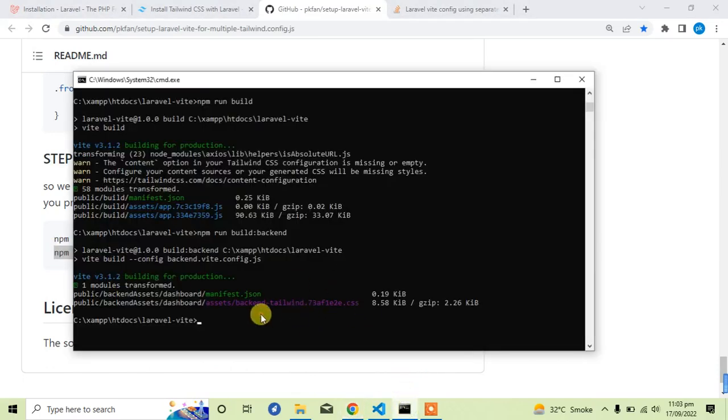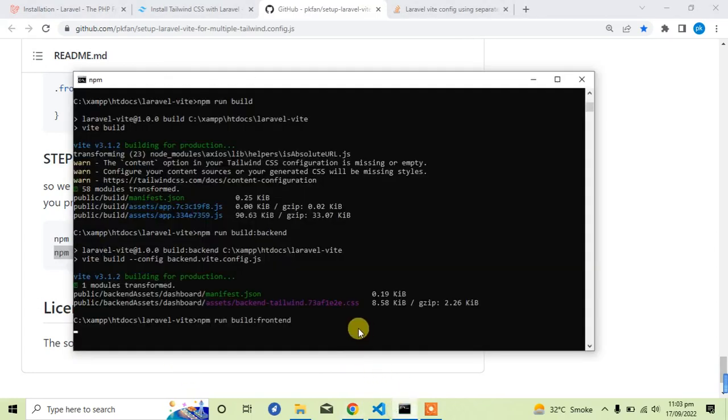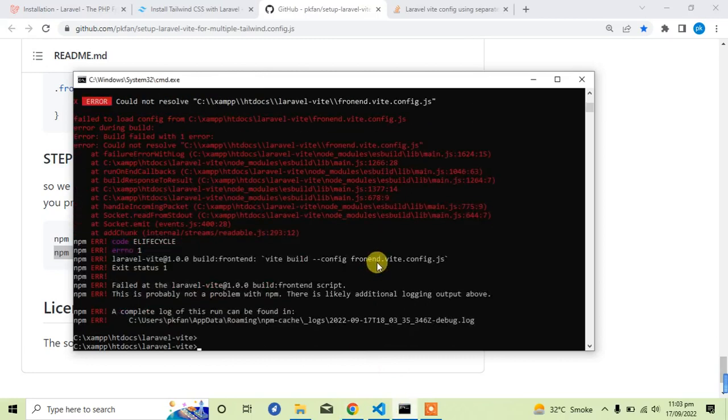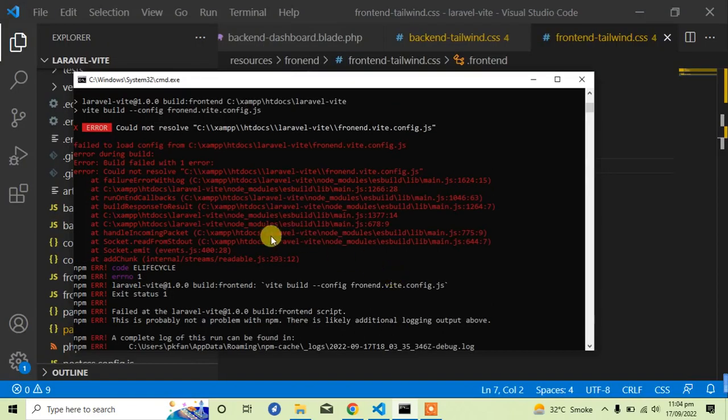So here, the error is here. I just misspelled front end.